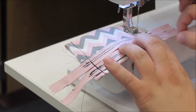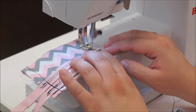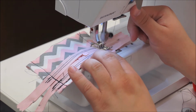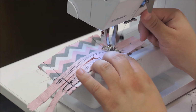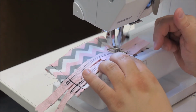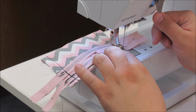I'm going to take the pin out before I go farther, and I'm going to go right up over this edge, nice and slow, and I'm going to back stitch over this edge just a little bit, right where that zipper joins, just like we did on the other edge. And then I'm going to go to the edge of my pouch and back stitch at the corner. And I'm going to take it out.